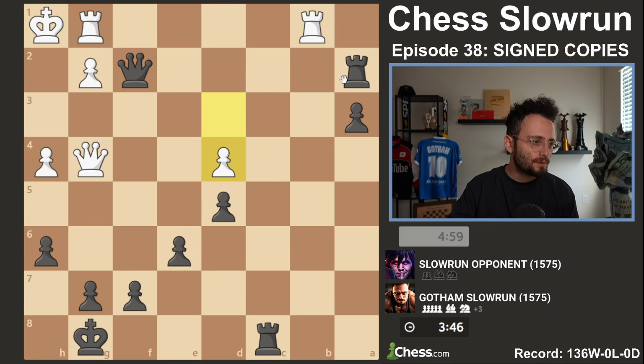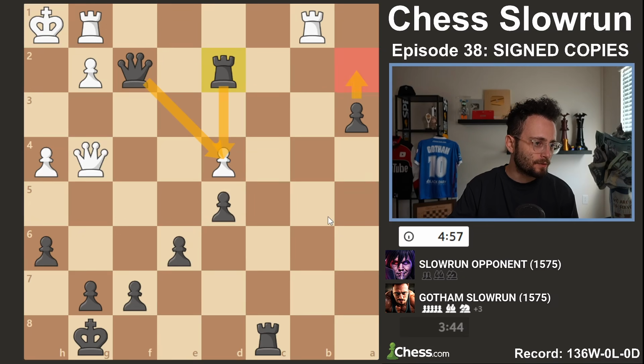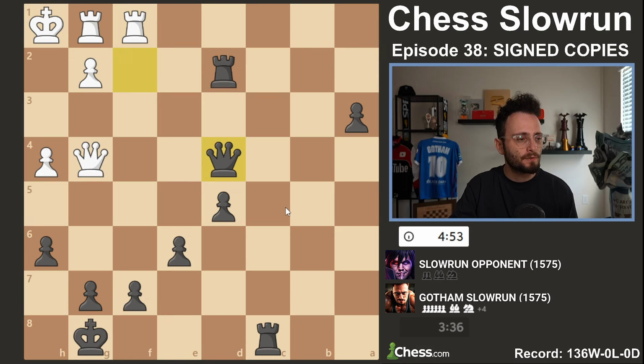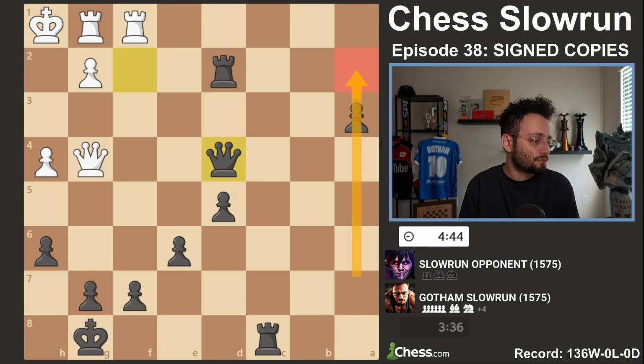Okay, d4 is reasonable. I'm going to play rook here. The idea is to obviously attack the pawn, but also to clear this pawn to go to a2, which I said in the beginning when I started pushing that pawn, the simple effectiveness of pushing a pawn like that is that rook d4 is also possible, I think. Rook d4 with a counterattack on the queen, but we're just going to take with the queen. If they don't trade with us, this will be checkmate, unless they protect. And obviously a2 is coming. It's really hard to protect a pawn like that. White has to keep all their pieces on the first rank.